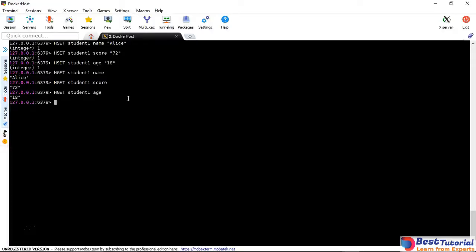So age is 18. Now instead of just one value, let's say we want to insert or retrieve multiple values in one single command. So instead of just HSET and HGET, we can use HMSET and HMGET. Let's first use HMGET, hash multiple get.